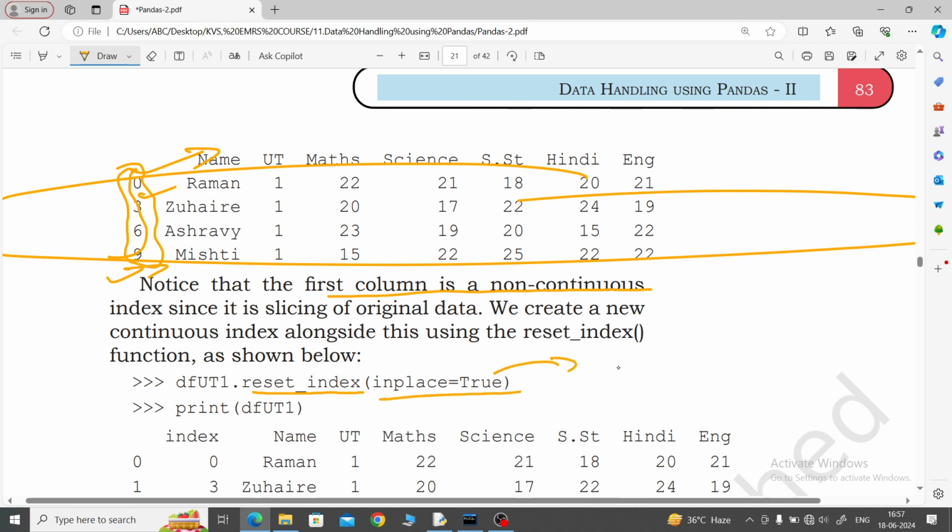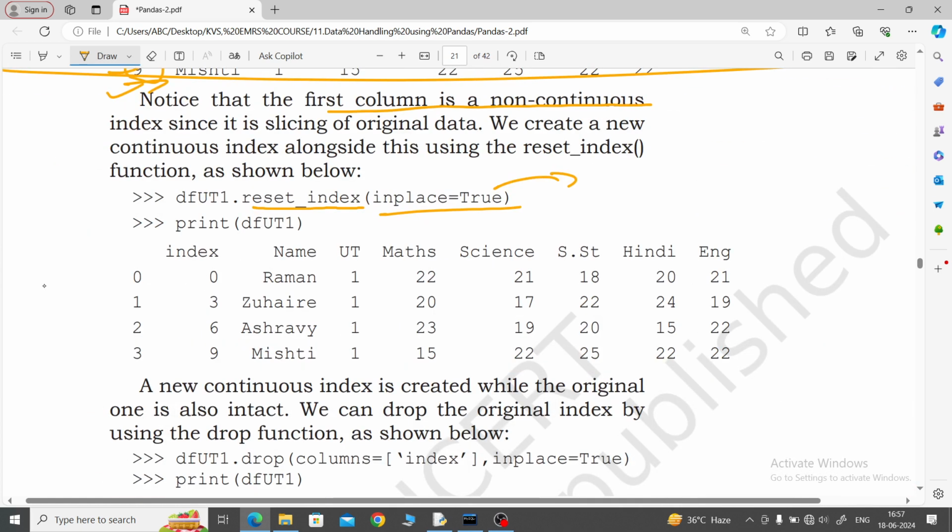It will set the index values in positional order. So look here, 0 1 2 3, and the index that was given before, 0 3 6 9, becomes a column. This column is added in the actual data frame.